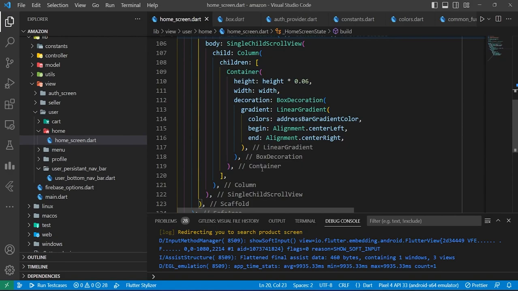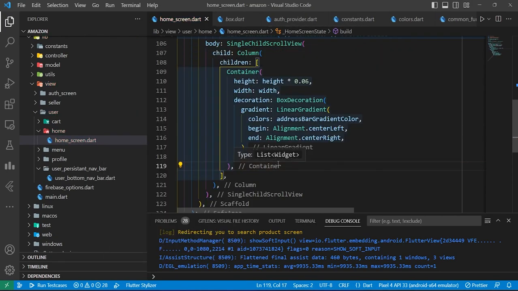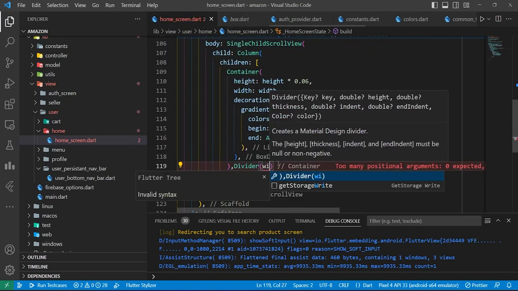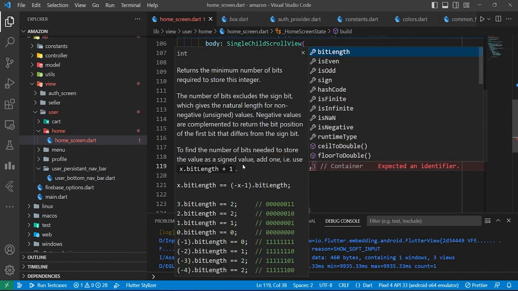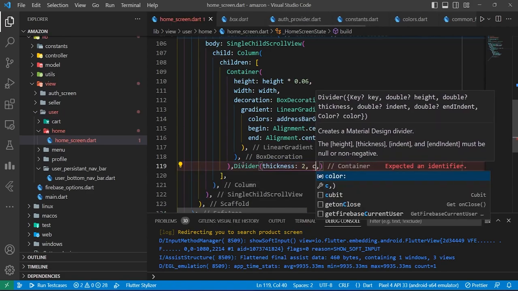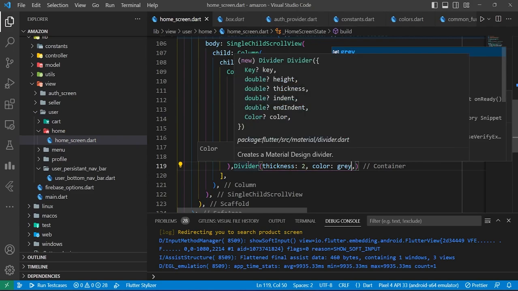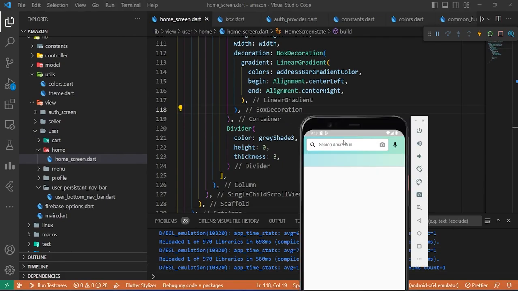Before that, we need to go with the divider here. Okay, so we have added a divider here.